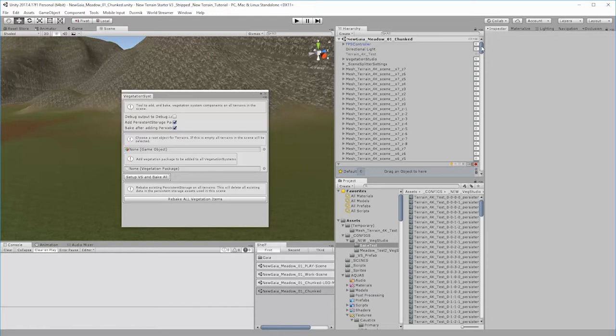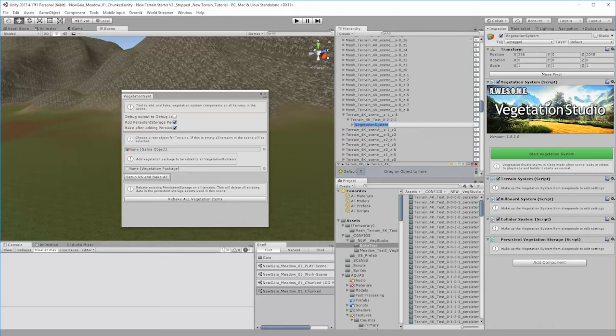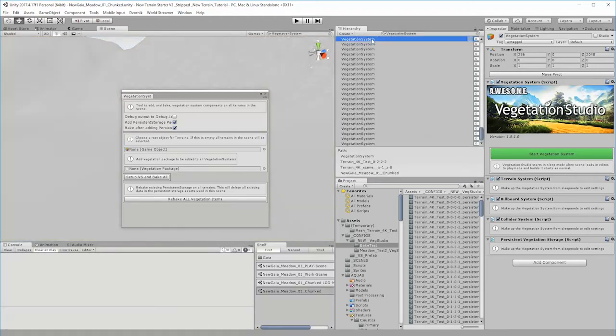So the first thing is, look in this scene for vegetation system.